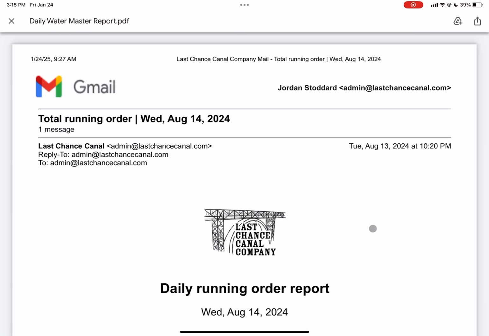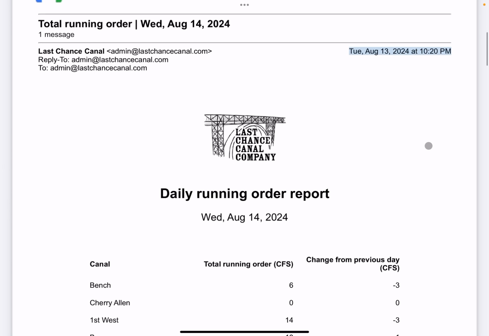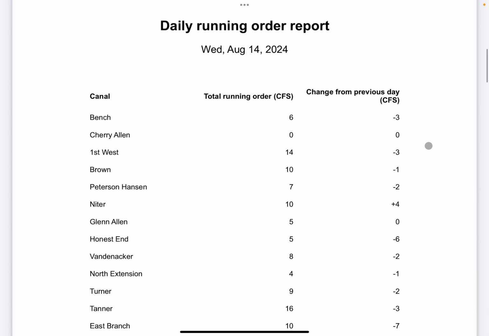So what does a report look like? Again, on the water end, water users had a cutoff time at 9 p.m. Water orders for that day would cease. Those orders are put into action the following morning. So at 9 p.m., water orders shut off. In this instance, an hour and 20 minutes later, this is a report that's auto-generated from the data put in by the users, aggregated together, and automatically sent to the water masters that evening.